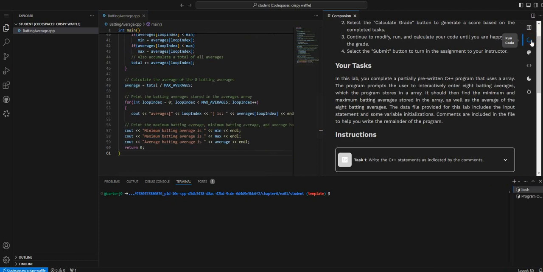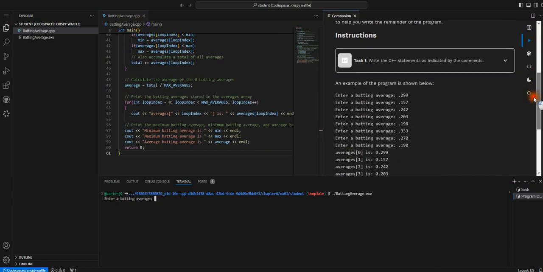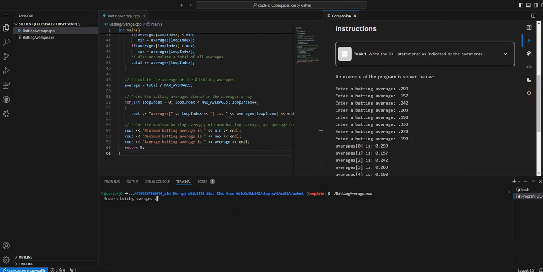So I'm going to put any input in there. Enter batting average. So let's enter .299, .157, .242, .203, .198, .333, .270, and .190.